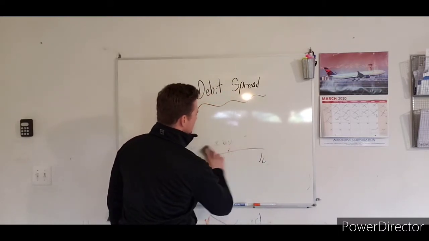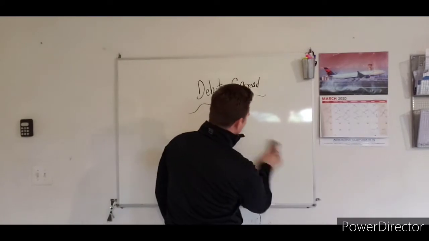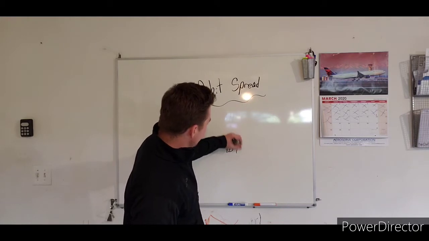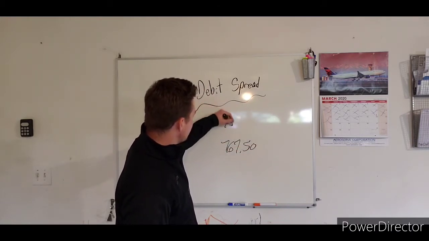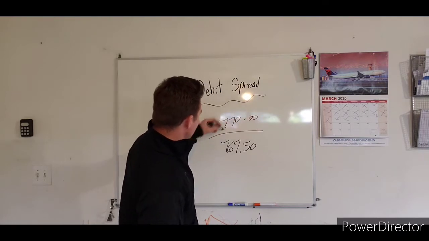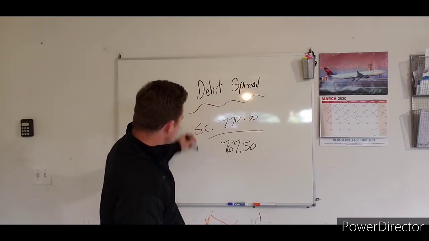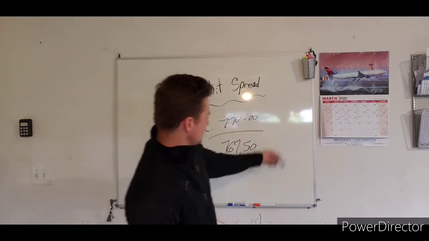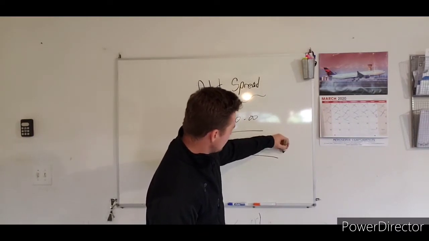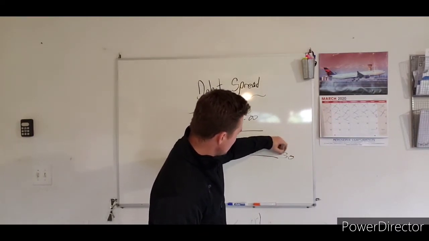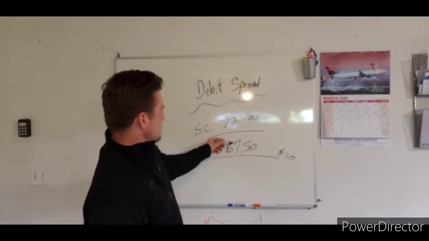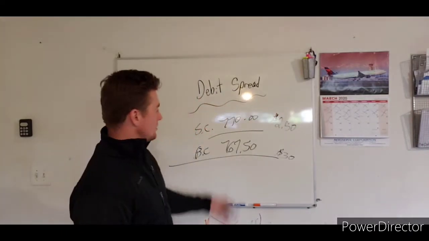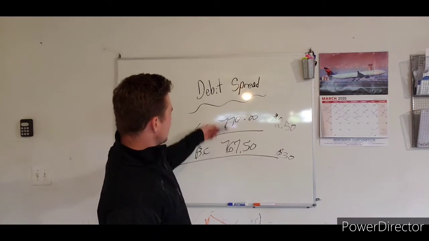So same situation, say like what I did with Tesla. I should have held it till Monday like I originally planned, but I went ahead and just closed it and took profit. So I bought a 767.50 and sold a 770. So I sold this call, bought this call. My cost on this was 30 bucks. The difference in strikes here is 2.50. $2.50 times 100 in options world is $250. So you got that here.